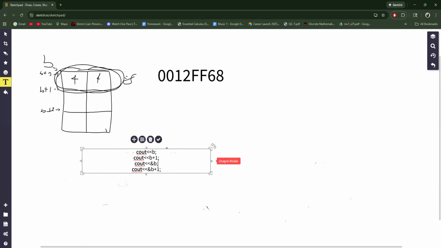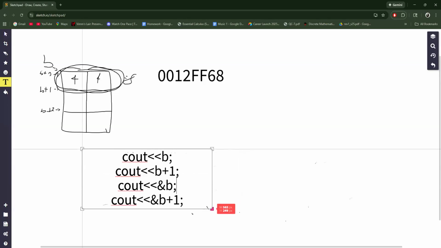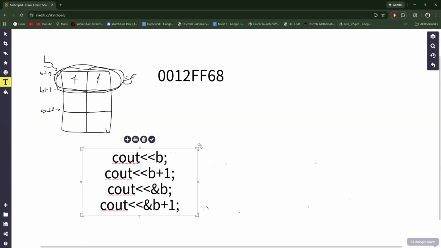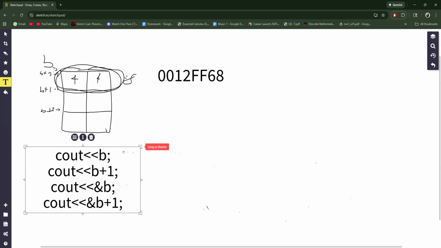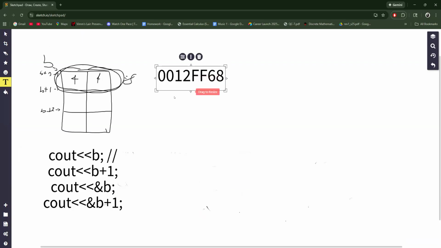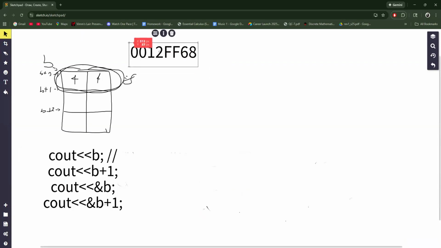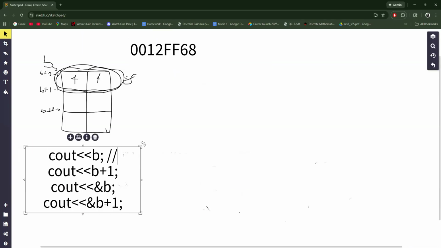Okay. So we have these, right? What would the first line turn out? Knowing that this would be the C out of that address. Yeah, that's right.